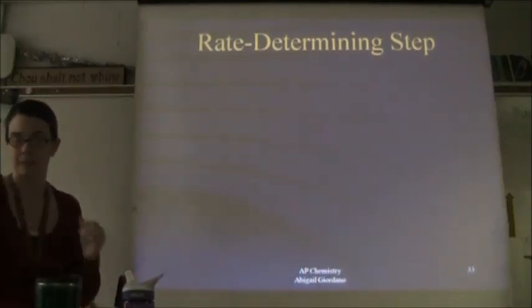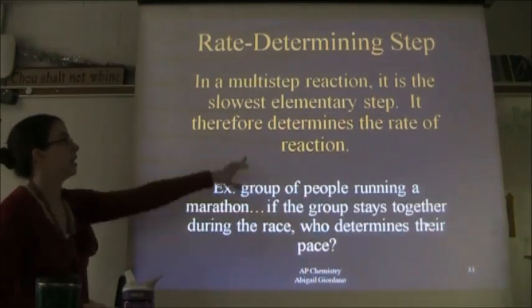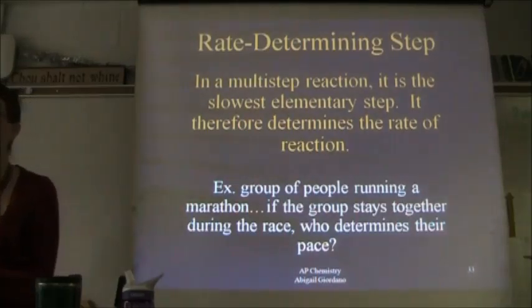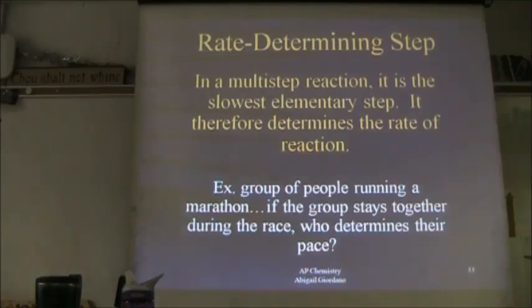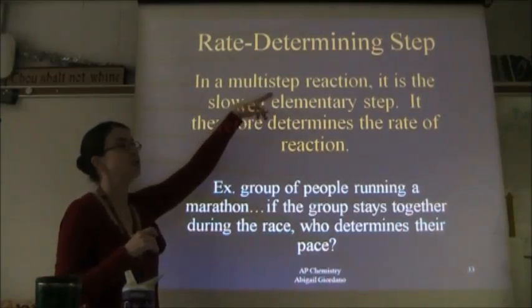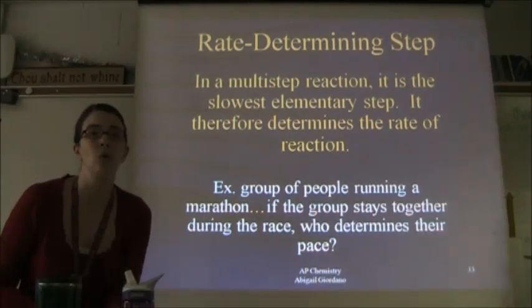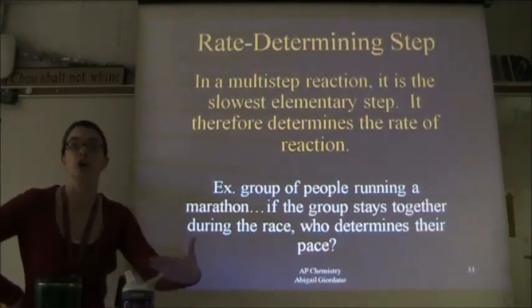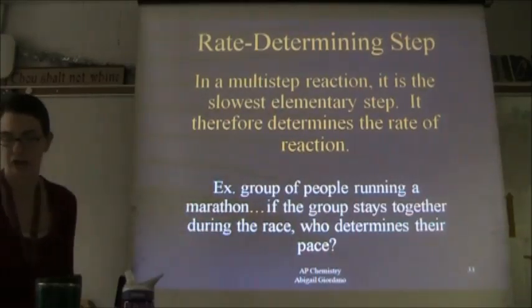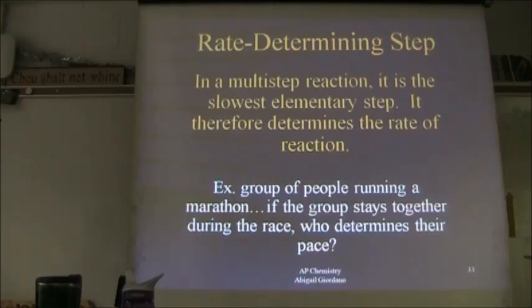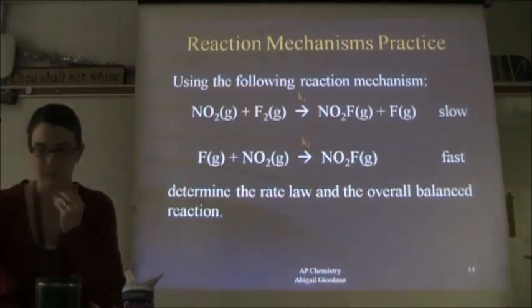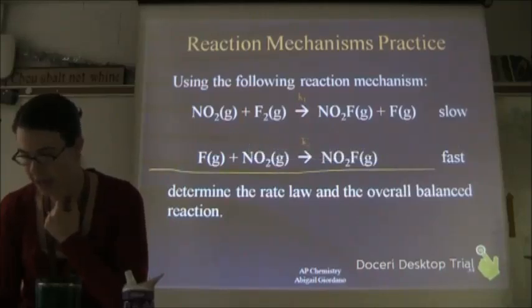Let's bring it back to chemistry. If we're dealing with a reaction mechanism, a multi-step reaction, one of those elementary steps is going to be the slowest one. They're not going to operate at the same speed. And that slowest step is going to determine the speed, the rate of the whole overall reaction. So that, what we call the slow step, we call the rate determining step because it determines the rate of the entire reaction. Okay? So let's look at another mechanism. It's a mechanism that has 2 elementary steps. And ultimately, we're going to be adding these 2 together.